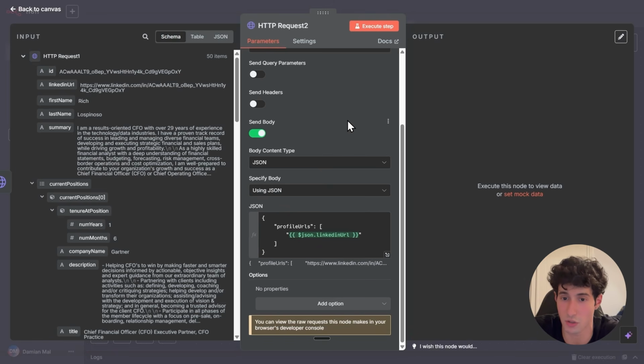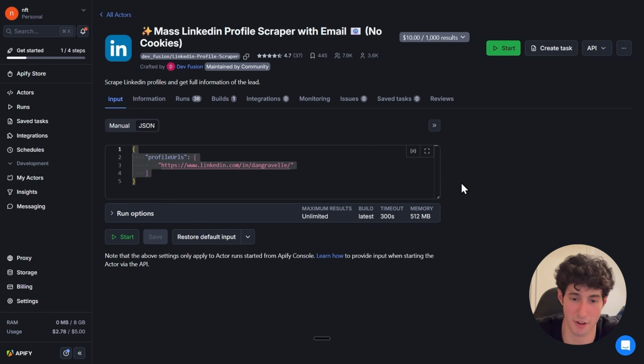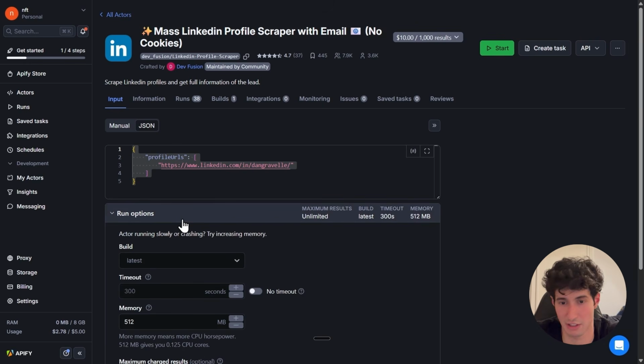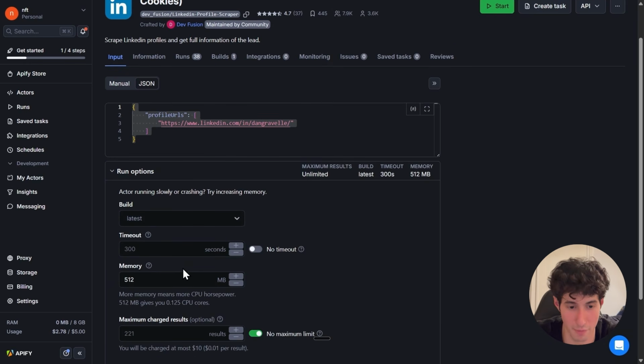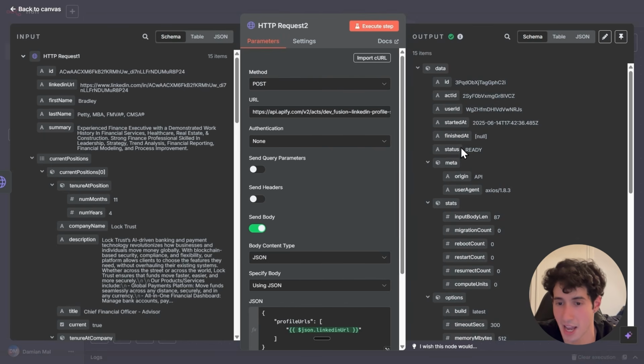So all I will do is come over here and click on execute step. And actually guys, we got this error, which I forgot to mention. In order for us to fix it, we have to come over to Apify over here. We should have done this before, but since we have to scrape 50 leads, and they do take a lot of memory, as you saw before in n8n, it said that it needs 8 GB of memory. So we'll simply add some gigabytes, and boom guys, as you can see, successfully executed over here.